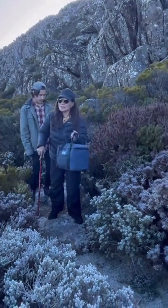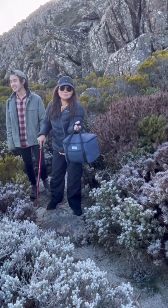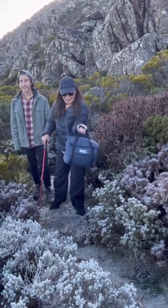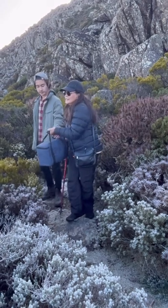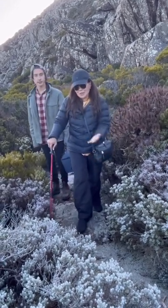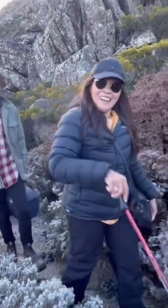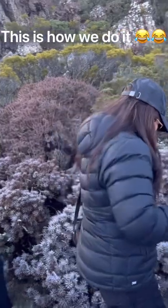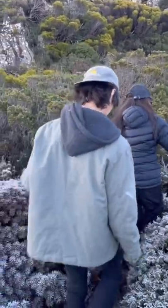This is our supply. People don't realise how tough it can be in the mountain if you're not prepared. So here you go, just in case we may not make it to our car, we've got supplies. This is how we do it. It's so good, really.